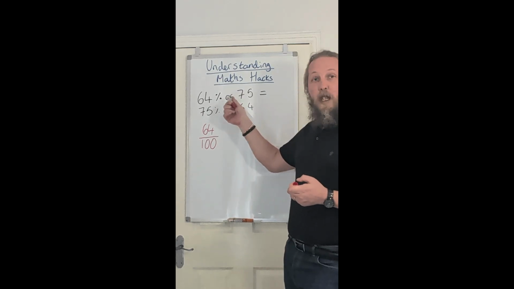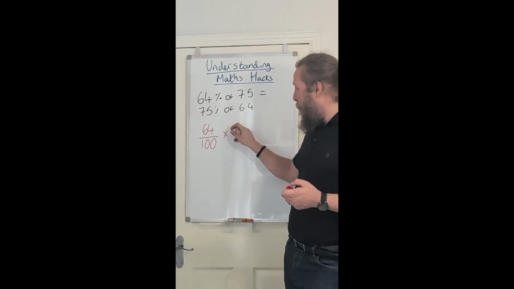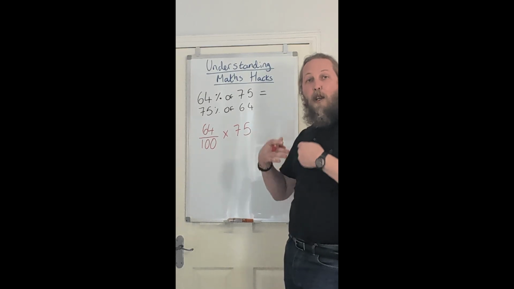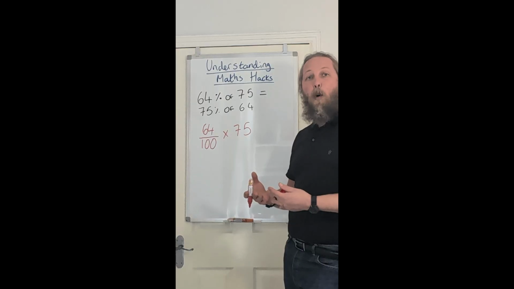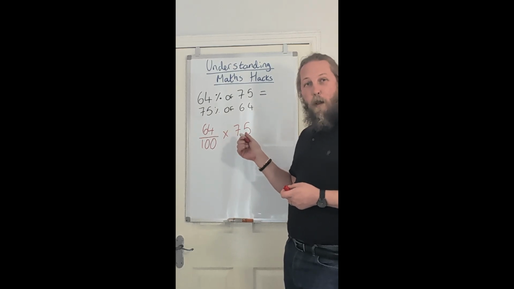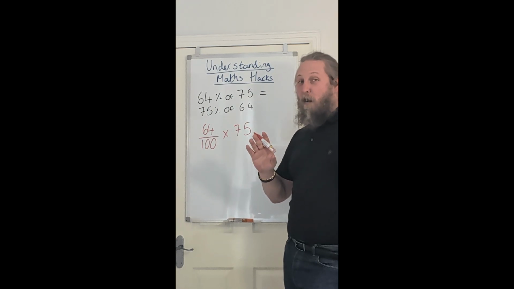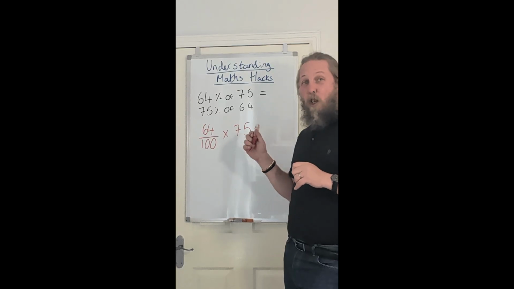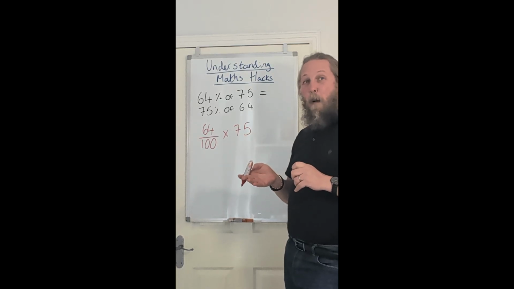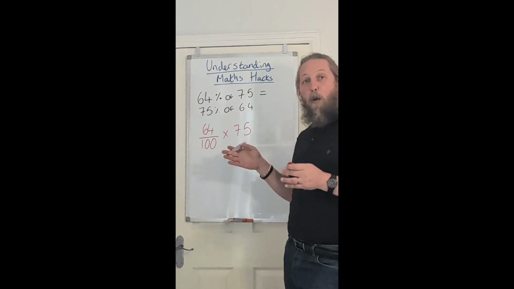And when we're trying to find 64% of 75, what we're doing mathematically is multiplying that fraction by 75. We're finding that fraction of 75, 64 100ths of 75. Now, because this is just multiplication and division, and if you've heard of BIDMAS before, forget that, because A, it's useless, see my other work for why it's useless, but B, it doesn't apply rigidly in this case anyway. But in the order of operations, division and multiplication can be done in any order you like.